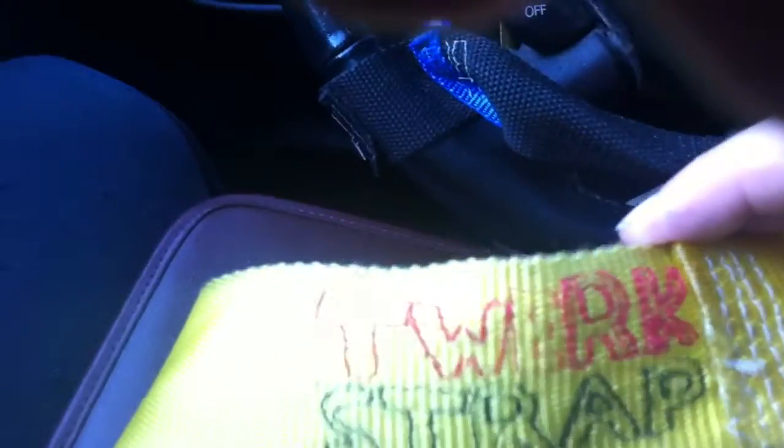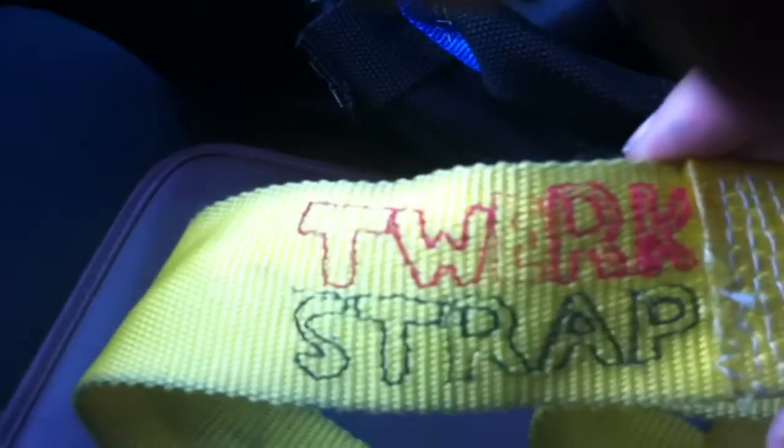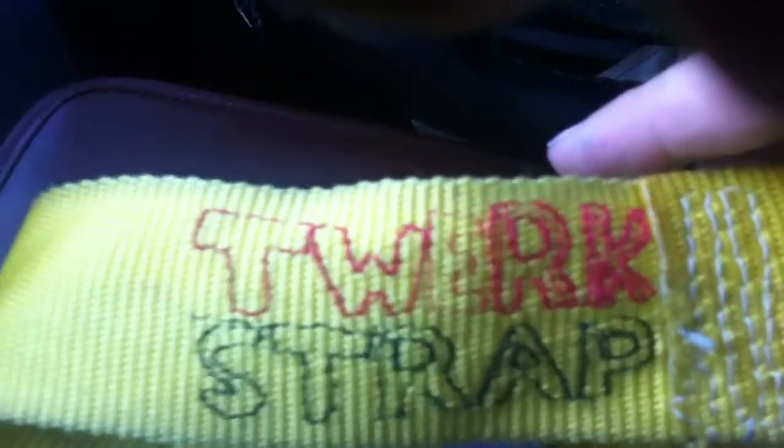I played around with — I think you can call it embroidery. Because if I could go commercial with this, it's going to need a label. And it doesn't need to be sewn onto the strap — that's what I did with my speedy stitcher right here. You can read it pretty clearly. This took a couple of hours, I think. But I've got a lot of spare time — a little too much.